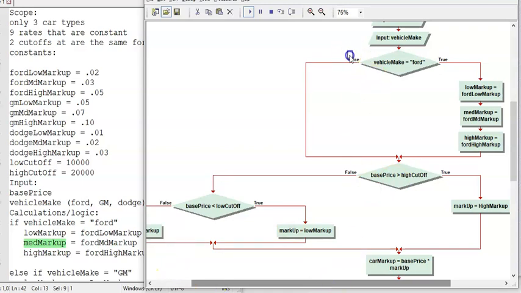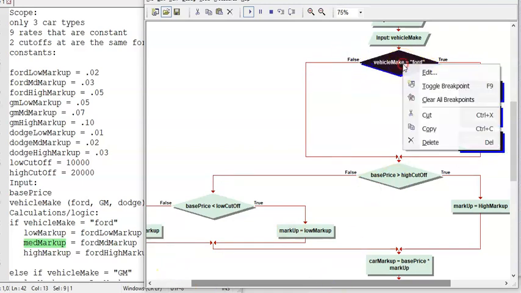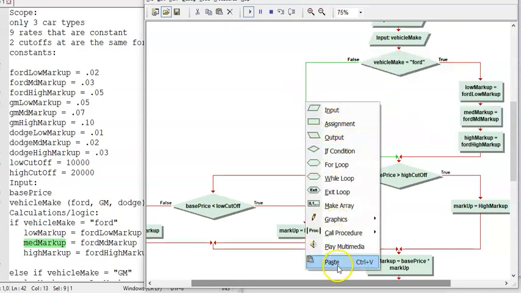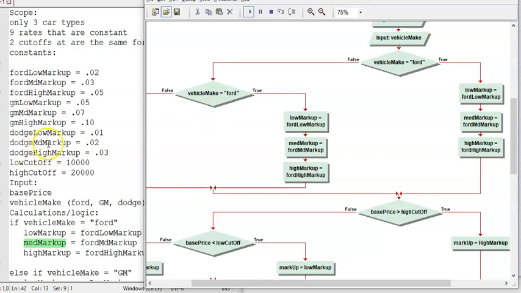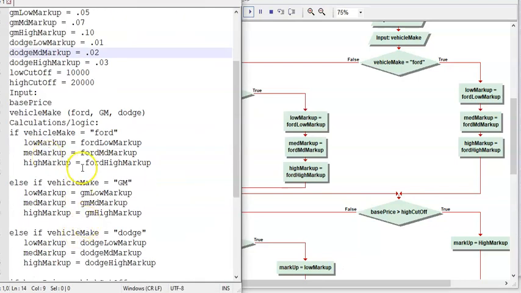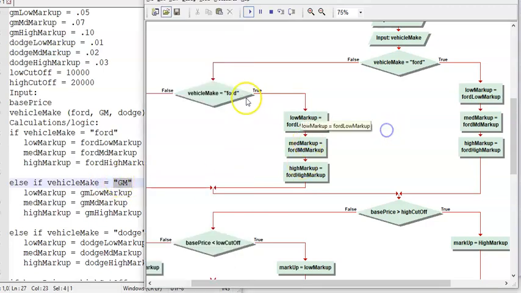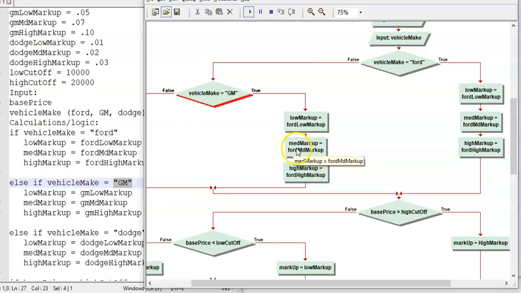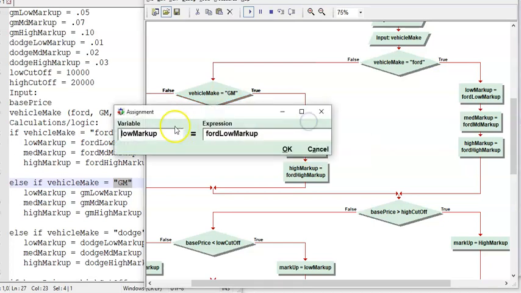Now I just have to worry about this right here. So I'm going to copy that, paste it over here. And then I'm going to go down and do my next one, which is going to be the GM. So I'll just copy GM, Control C, Control V. And then I have these three markups.